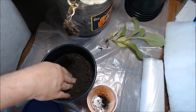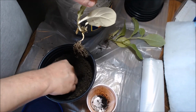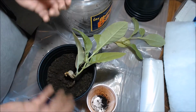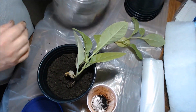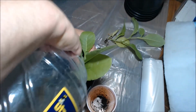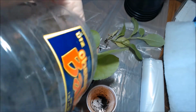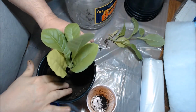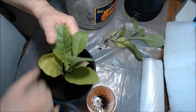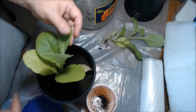So, let's start again. Make a little hole for that sucker. A wide hole, because when the plant lies in it, we're going to sift it onto the plant so that it begins to build up instead of compressing that root ball in one place. I'm actually going to hold this plant kind of up in the air as I do this. That is all the soil that was in that big tub there. And this plant is now sitting in relatively dry soil. I'm going to put a little more around it, but that's the general idea.